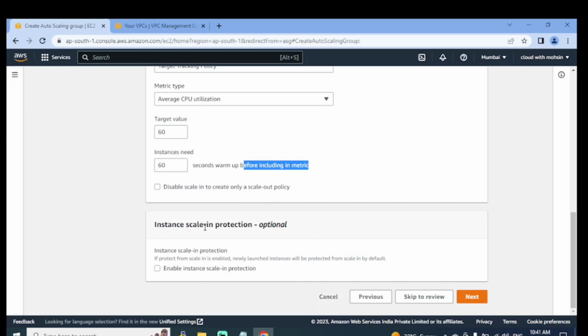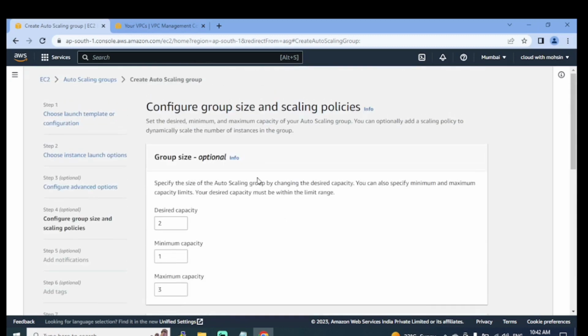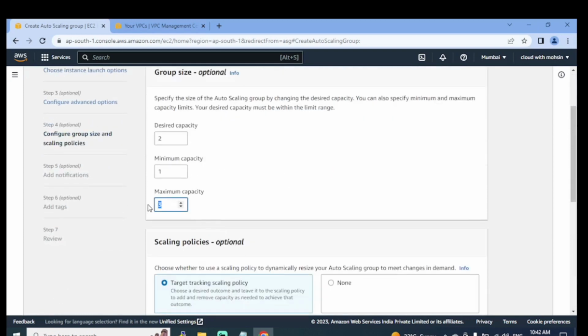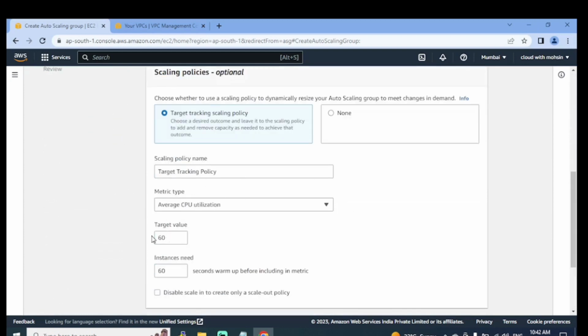Then instance scaling protection, this is again optional. It means if protect from scaling is enabled, newly launched instances will be protected from scaling by default. Scaling is nothing but, see, there are two options, scale out and scale in. Scaling out means increasing. So if we are scaling out, instances will be scaled out from 1, for example we have given maximum 3, as per the CPU value.